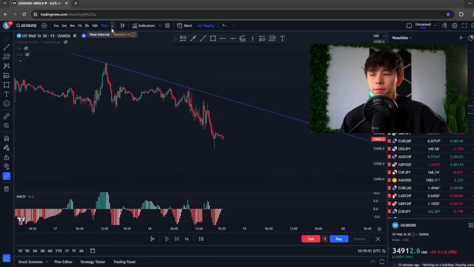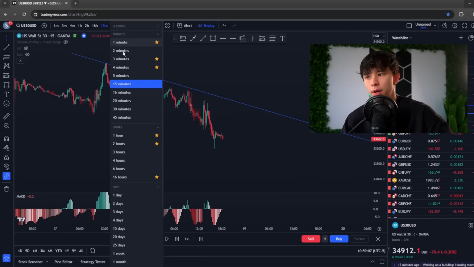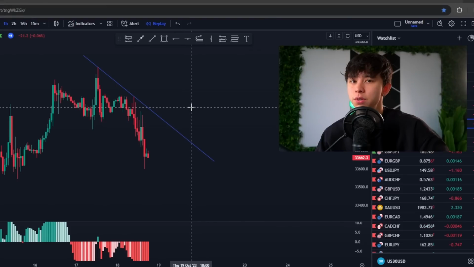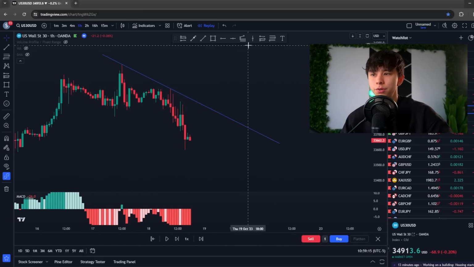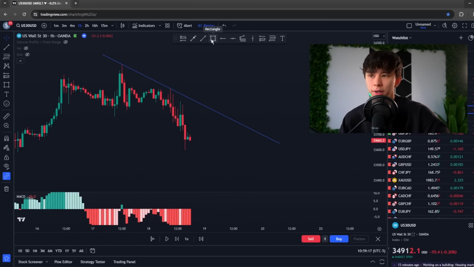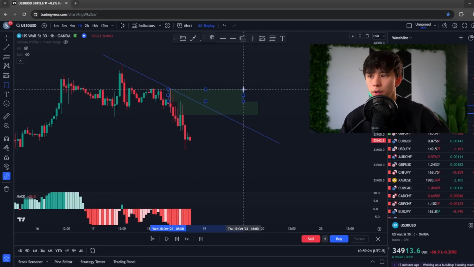When you're on the 15-minute, and let's say this is your time frame that you're trading, you want to jump to a higher time frame, like the 1 hour. And jumping to a higher time frame can actually give you a better understanding of where to place your stop loss. So when placing stop losses, it's a good idea to look for where the wicks are on the higher time frame. We have a lot of wicks here, a lot of wicks here.